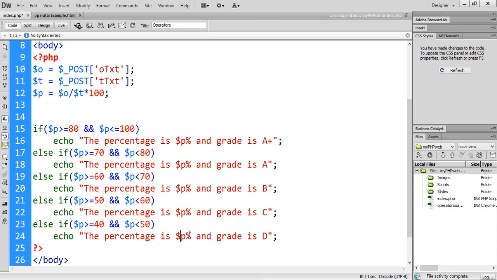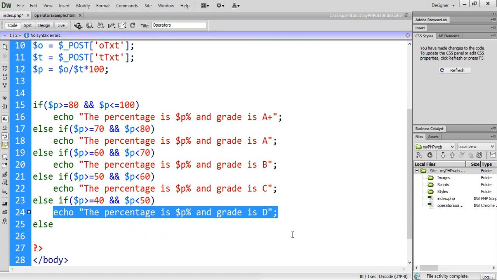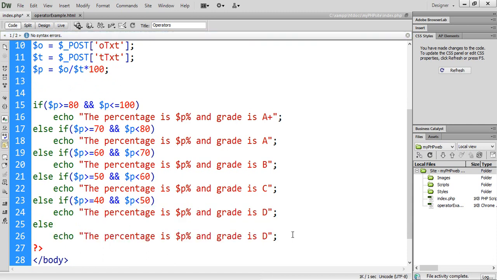After that, you are finished up with all the conditions that you have. Now nothing is remaining, so you can directly write else. No need to write that if the percentage is less than this, because all the conditions are now checked. And because your else contains also one thing, you can copy this one line and paste it below. Simple. So everything is now perfect. The percentage is this and the grade is F. I hope it is clear to everyone.